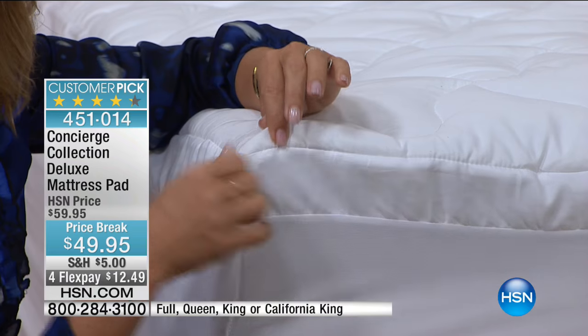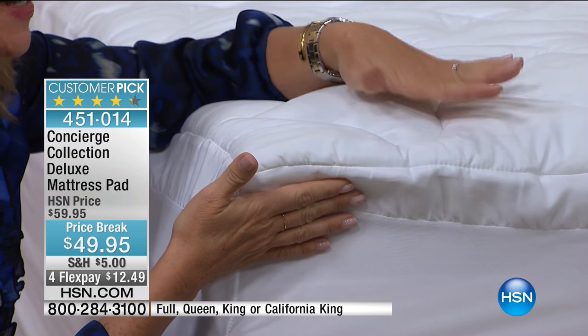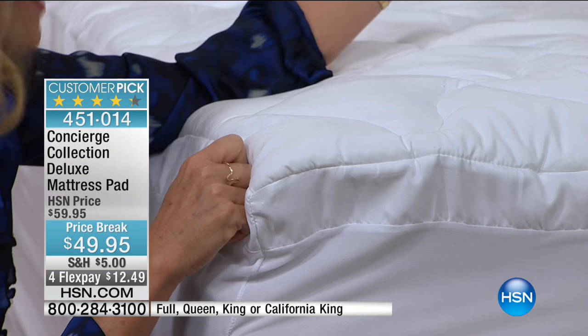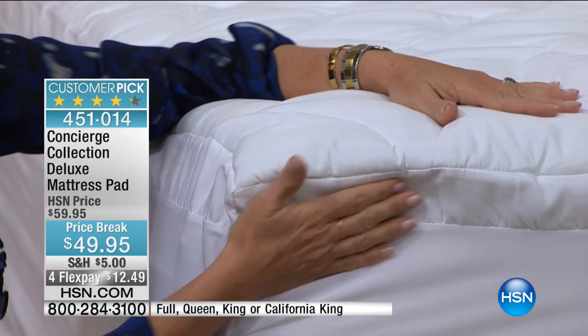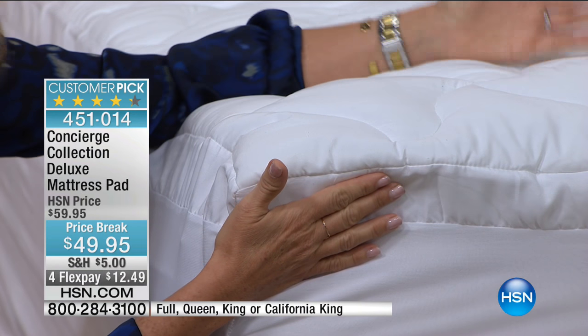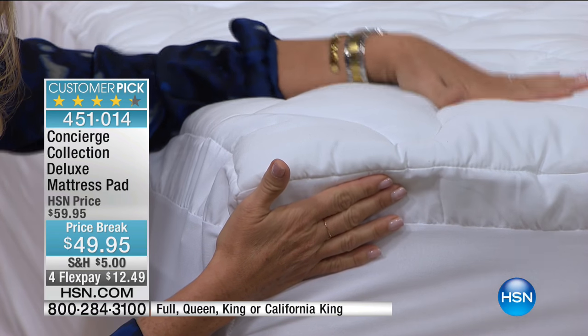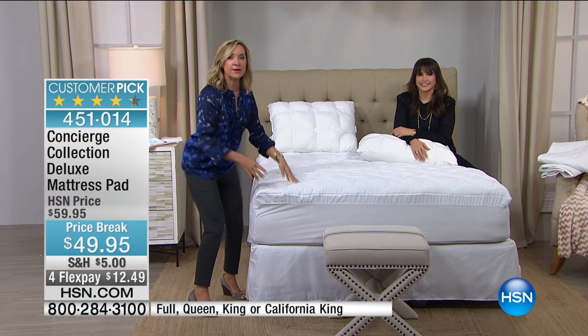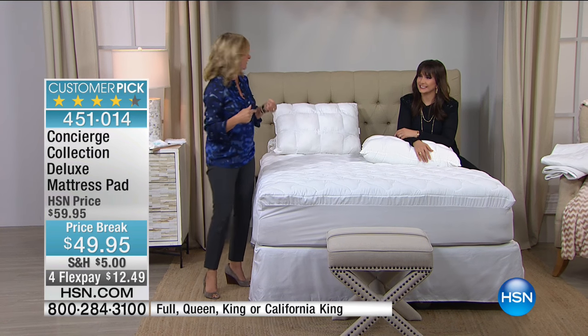Think about your fold-out sofa — this is the right height that you could actually leave it on and fold it up inside. Who has the storage? The easy bed, an air mattress — what an improvement when you cover plastic with something soft and cushiony like this. This is a great way to take those guest beds and get them ready for guests.